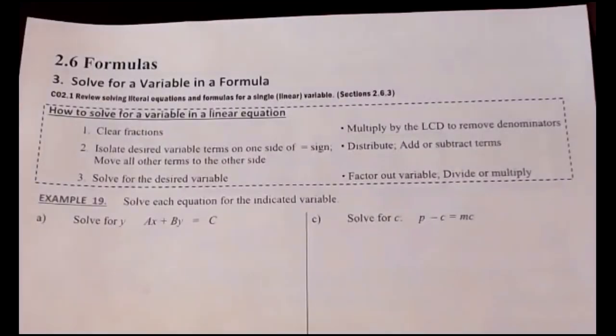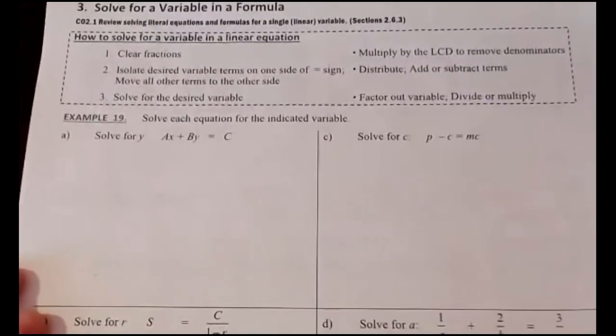We are going to get a little fancy with it. It's going to be something you've never seen before, which is cool though. I always like unveiling that kind of stuff because it's really, really cool. All right, let's take a look at part A. I'll just show you exactly how to do it. No big deal. So we have ax plus by is equal to c. Yes, I know there are no numbers.